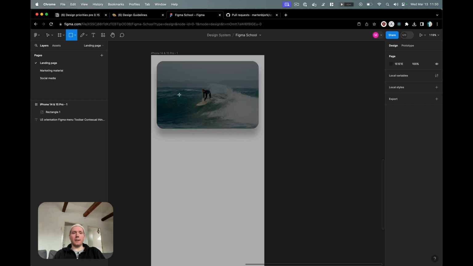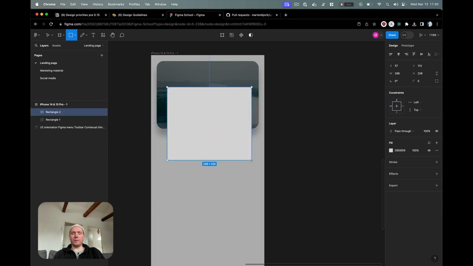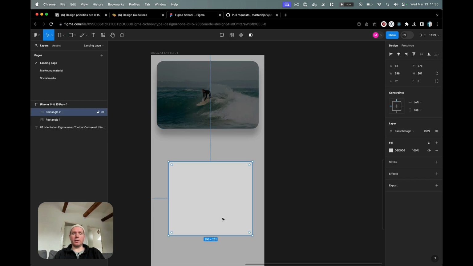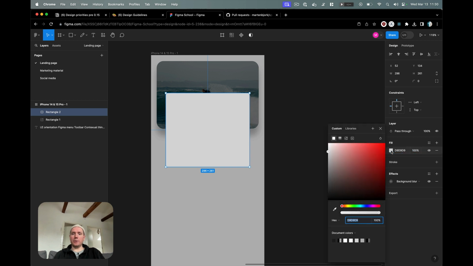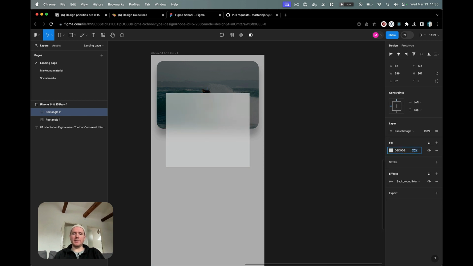And the fourth effect you can add is the background blur. Let's say you click something and you want to show a little modal or a little alert. That's when we use the background blur. You can click that and change the properties here. You can choose how much you want the background to be blurred. Now you'll notice that you're not seeing anything because we have a fill that is 100% here. So we actually have to go in here and reduce the opacity of that fill. And now you can see that background blur coming through. So maybe something like that.